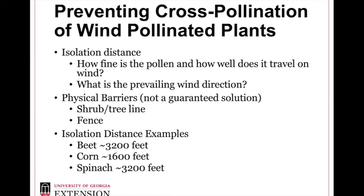Also, your prevailing wind direction can have an effect. So if your wind normally travels from east to west and your neighbor has beets planted to the west, then you may have less cross-pollination. Now, your neighbor is going to have more cross-pollination because your beet pollen is going to blow into his beet pollen, but your beets are going to be better suited for seed saving than your neighbor's.